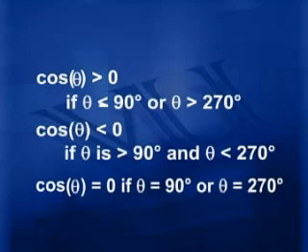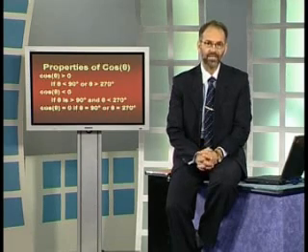So you can recall that when we talked about the dot products of vectors earlier on, we said that cos of theta is an important indicator in terms of knowing what could be the orientation of the two vectors with each other. उनका आपस में angle क्या बन रहा है उसके बारे में हम predict कर सकते हैं by taking the dot product in this fashion. So if we get a value which is less than 0, we know what angle range is possible, and when we get 0 as the output, we know that the two vectors are either making a 90 degrees angle with each other or 270 degrees angle with each other.